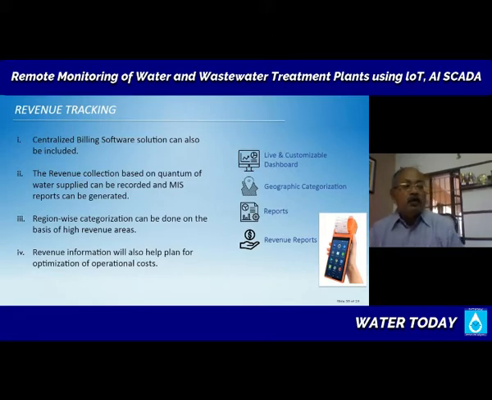reader, a town can typically have 20, 30 meter reading people. If each one of them is carrying a handheld device like this, he will be able to go to the consumer and enter the meter reading currently, and that information will get stored in a server, and it will help you to analyze your revenue water in great detail for each area. So this is a very, very cost effective way of digitizing without changing your metering, etc.